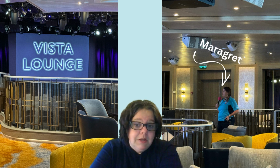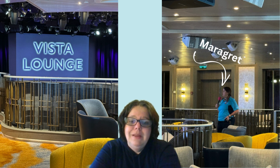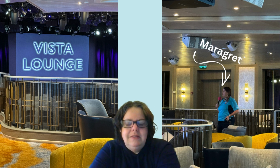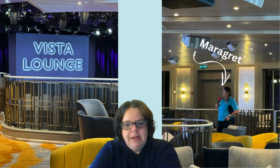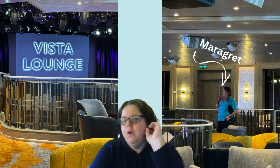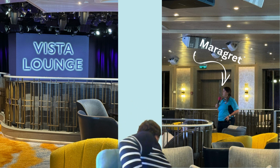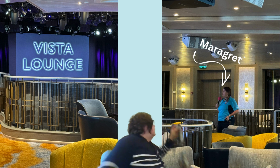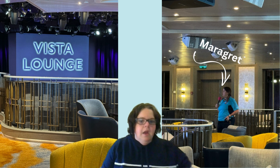So while we were in the Vista Lounge, we used one of the newest features, and by the way, my dad and my husband both love this feature, with the medallions. So you can basically order your lunch through the app on your phone, and because they know where you are with your medallion. So have I showed you guys the medallion? Let me grab one. I think ours is right here. I've not done anything with them, so we still have them right here. So here, let me show you.